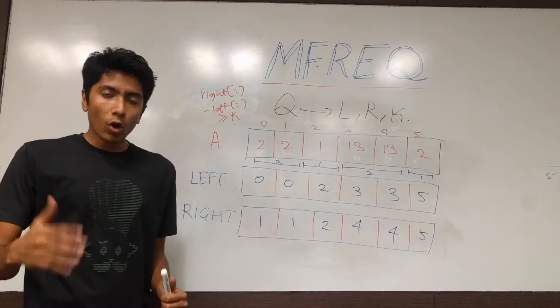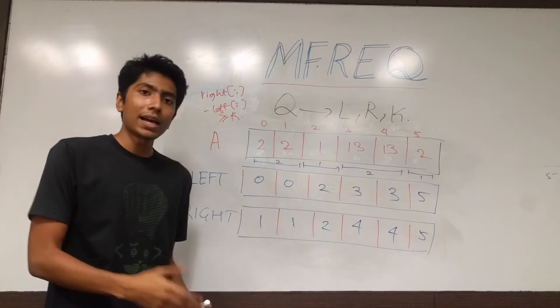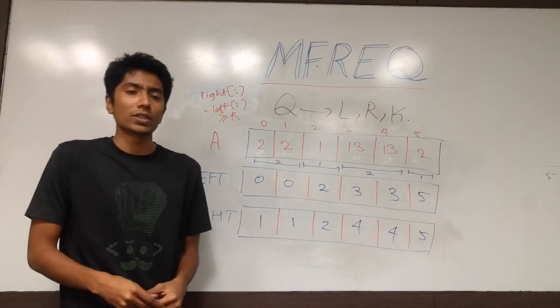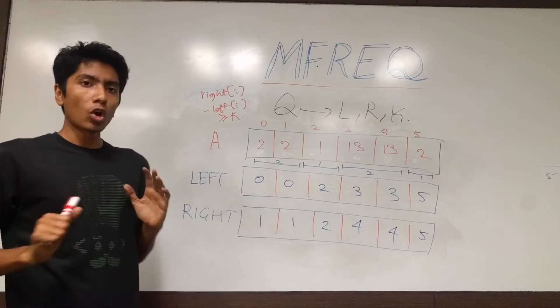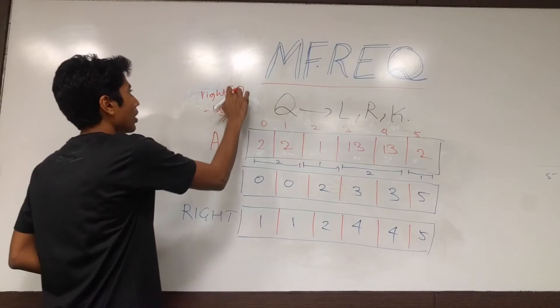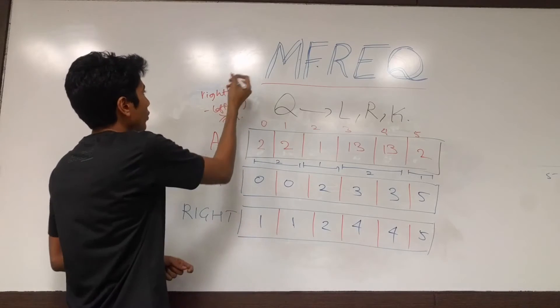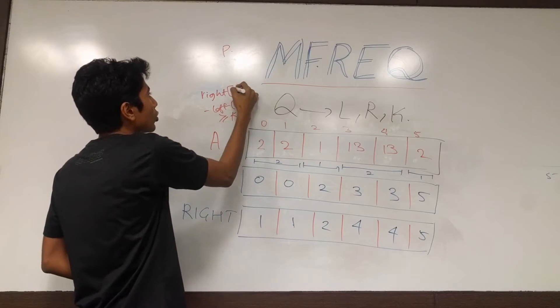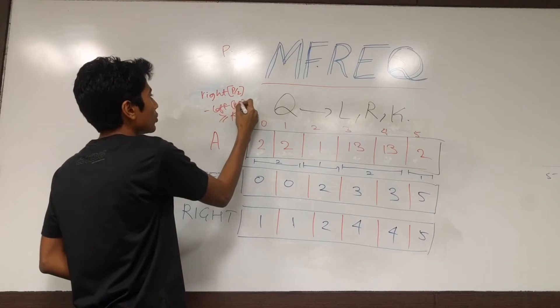If all the conditions have to hold, the center element has to be equal to the element having maximum frequency, greater than 50%. So all you need to do is go to, for a given subarray having size p, you just need to go to p by 2. Delimited p by 2.